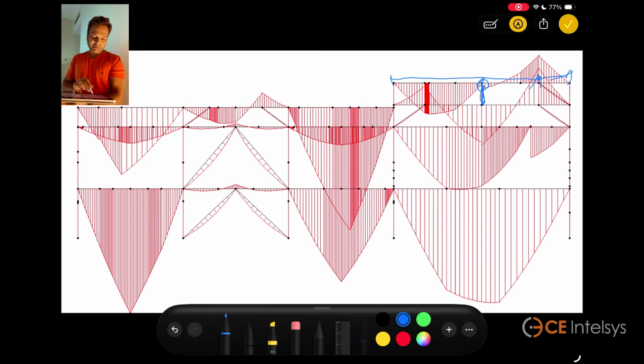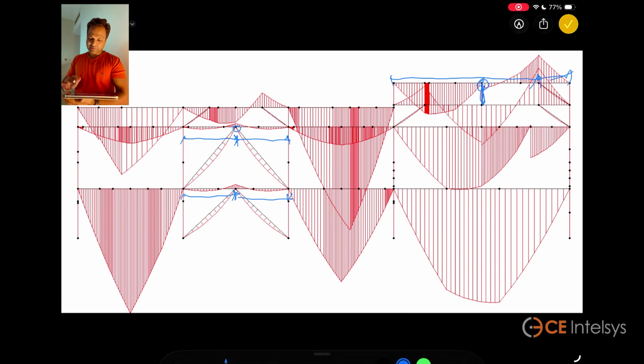And what is happening at the brace point locations? I told you this point will act as a support for this member. So LZ will be up to here and another portion will be to here. Similarly for this bracing. In this way, we can define LZ by examining the bending moment pattern.